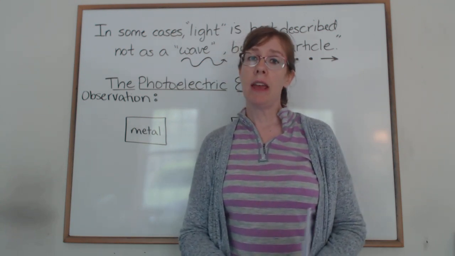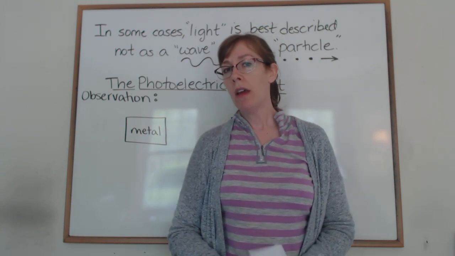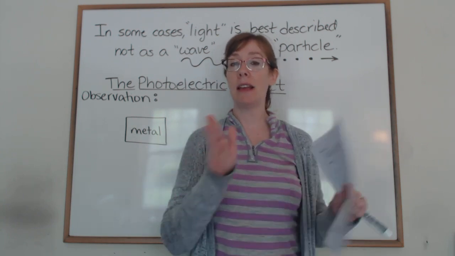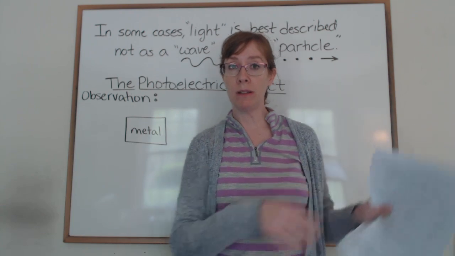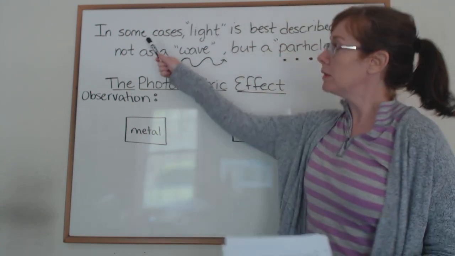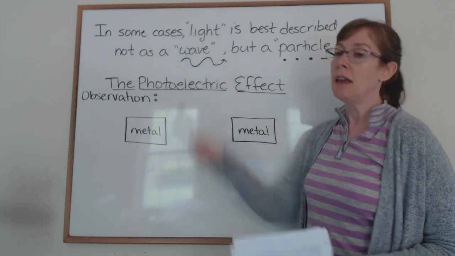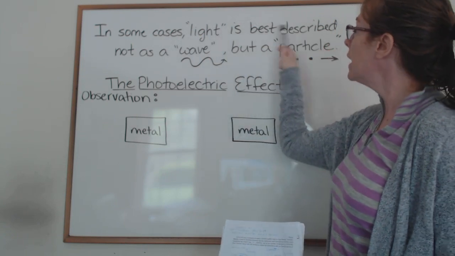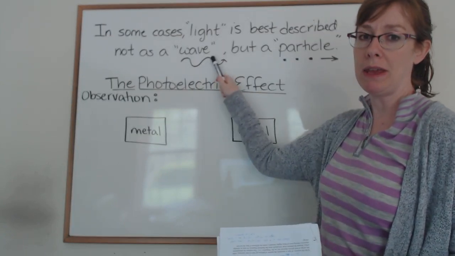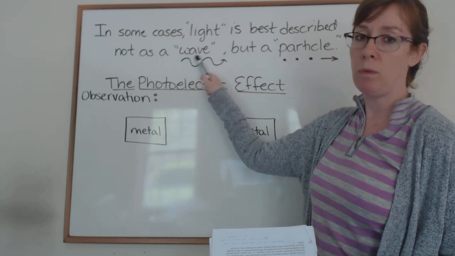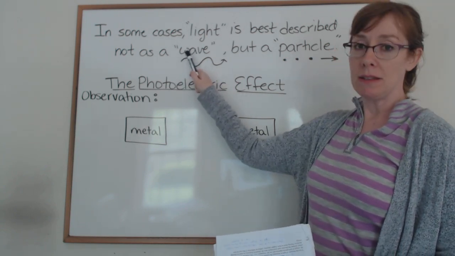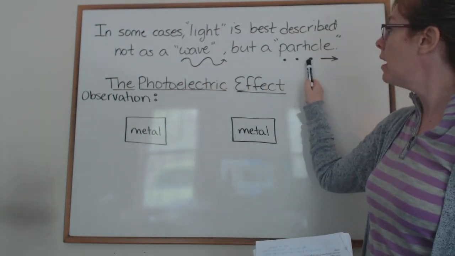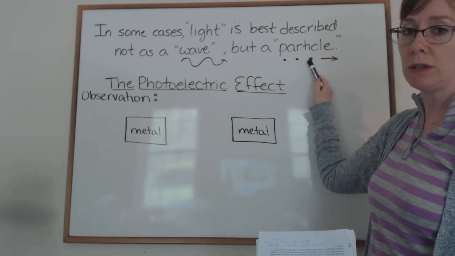Now we want to transition into understanding why people say that light sometimes is not best described as a wave, but instead as a particle, which we now call photons. So let's get into that. Start off with the statement: in some cases, light, which we call electromagnetic radiation, is best described not as a wave. A wave would be where you've got both amplitude and wavelength. But sometimes it's best described instead as a particle. We'll put the word photon on a little later, but these things are each called photons.